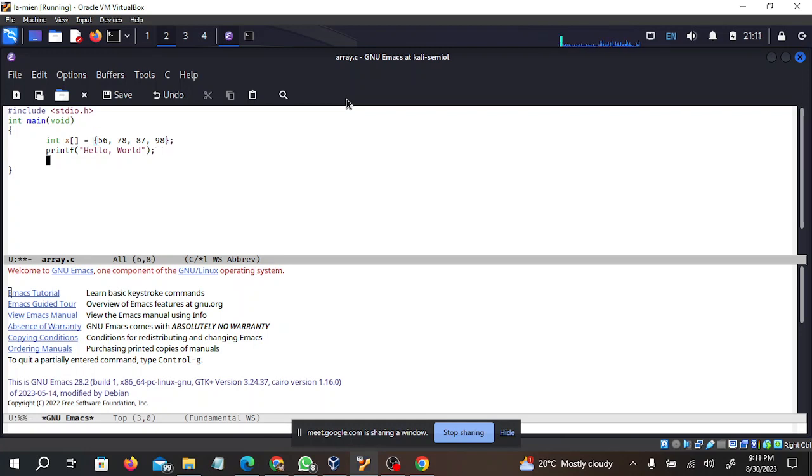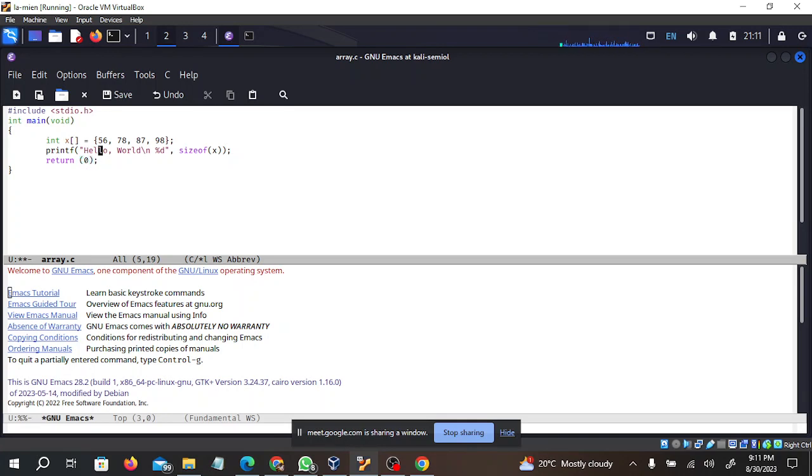So if we were to look at the size of x, in this particular case, it would print the size.